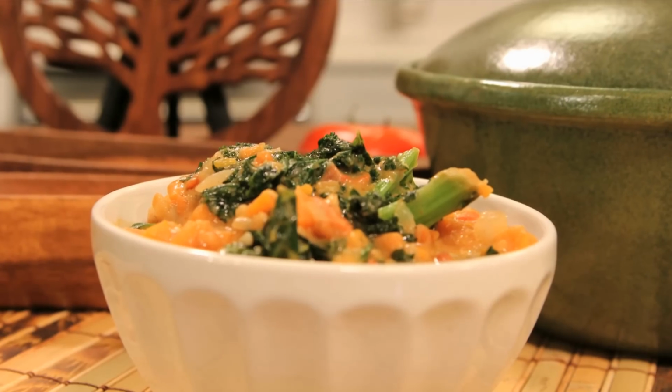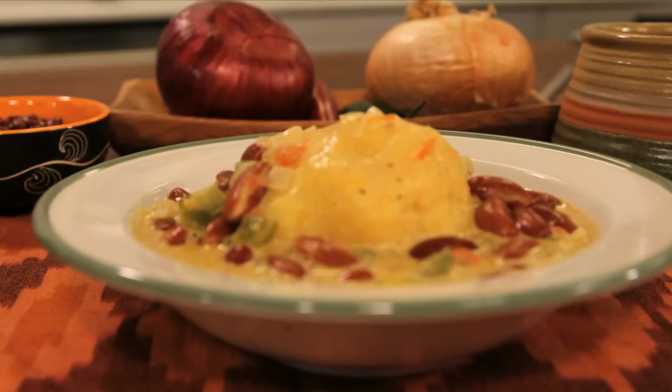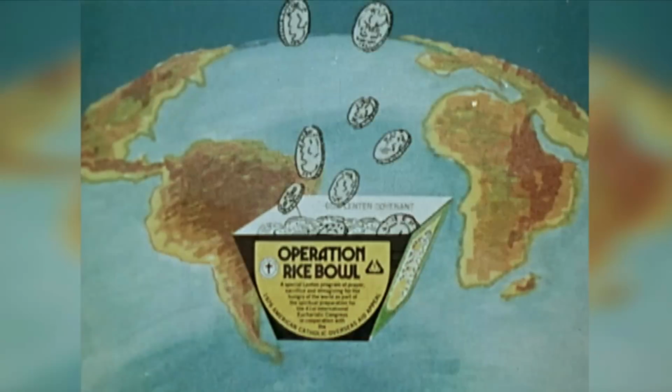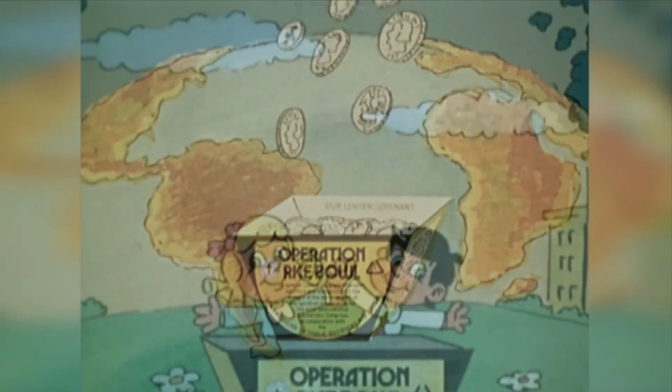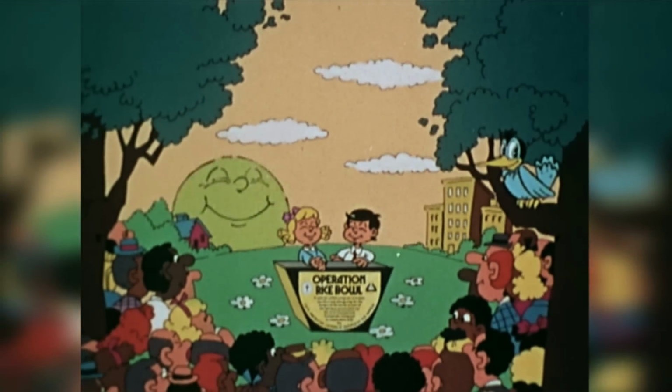Each week of Lent, we feature a meatless recipe from a country where your gifts to CRS Rice Bowl are making a difference. This year, we're celebrating CRS Rice Bowl's 40th anniversary. Since the 1970s, CRS Rice Bowl has come a long way and received many blessings over the course of its journey. In fact, it's CRS Rice Bowl's rich history that lets me know the money I'm saving by giving up my daily latte will be put to good use, helping my brothers and sisters around the world.